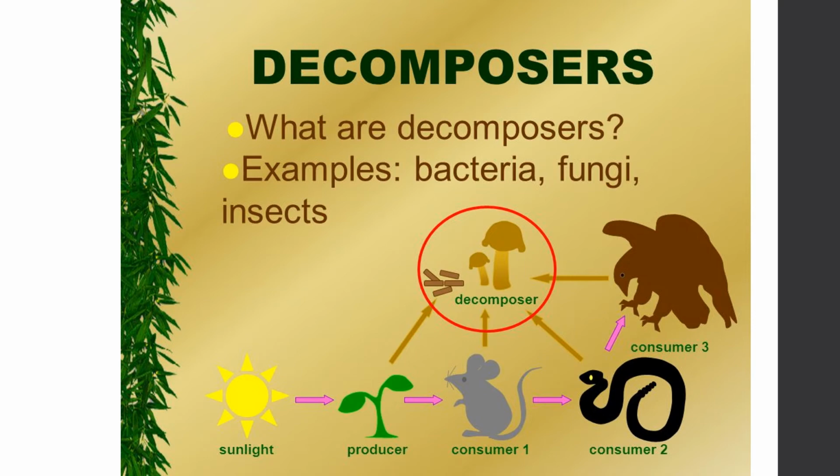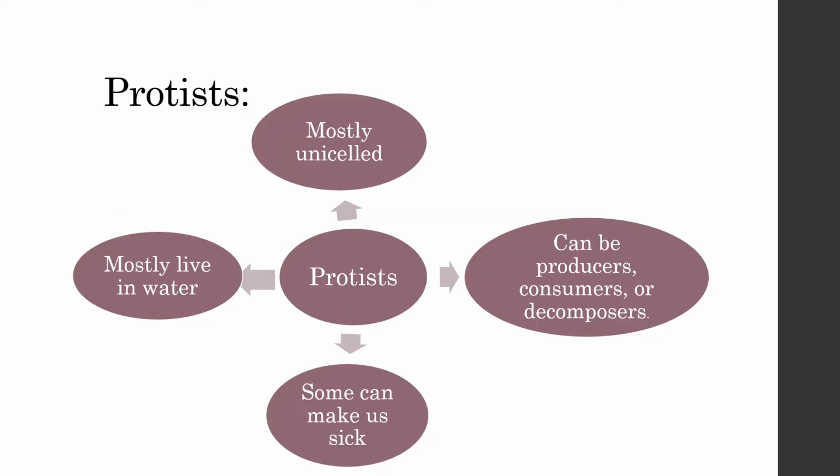So the fungi, along with the bacteria and many insects, are decomposers, and as you guys already know, whenever anything dies, whenever plants or consumers die, they will be decomposed, and in return nutrients will be returned to the soil, and therefore new producers are able to grow, and that's how the food chain continues in every ecosystem.